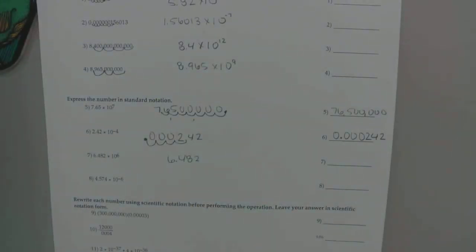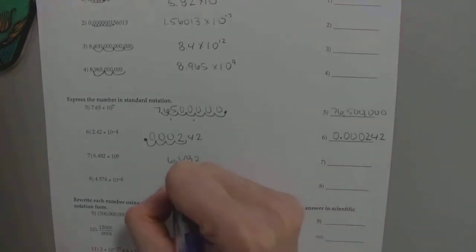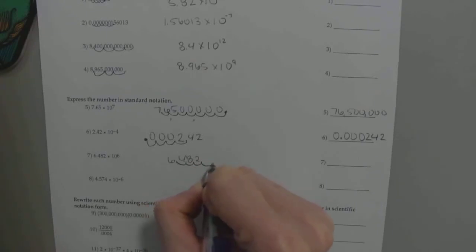6.482, I'm going to bring him out to the side, and I'm going to realize that his exponent is a 6, but it's a positive 6, meaning I need this to be a big number. So if I start moving it to the left, I'm going to make it a small decimal, so I'm going to move it to the right 6 units. Realize that when I move it to the right 6 spaces, 3 of them are already taken up with 3 numbers, right? So that really leaves just 3 added blocks to the end.